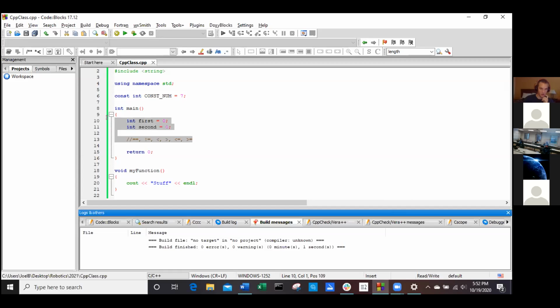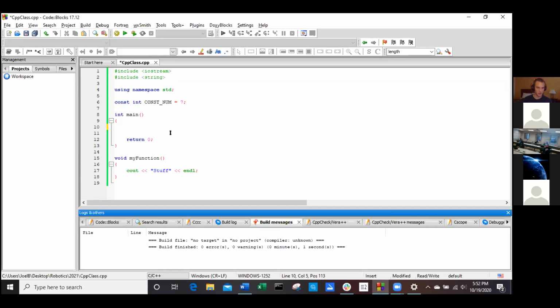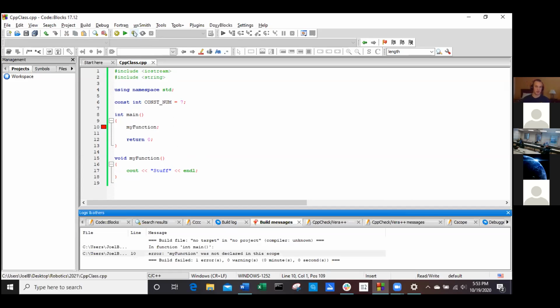Now, if I want to call this function, what I do is I just reference its name. So my function, semicolon, this is the statement. So what it's going to do, your main is going to start up. It's going to see, oh, so you have a function called my function, and it's going to go down here. It's going to see what's inside of my function, and it's going to execute that from top to bottom. Right now, we only have the one statement. But right now, if I run this, we're going to get the output.